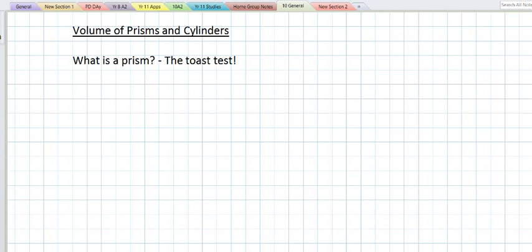So the difference between these sort of shapes and these is that we can slice these like a piece of bread, and every slice is the same. However, these, what's called taper. They have the points. The whole thing tapers to a point. And we'll deal with these pointy ones another lesson.